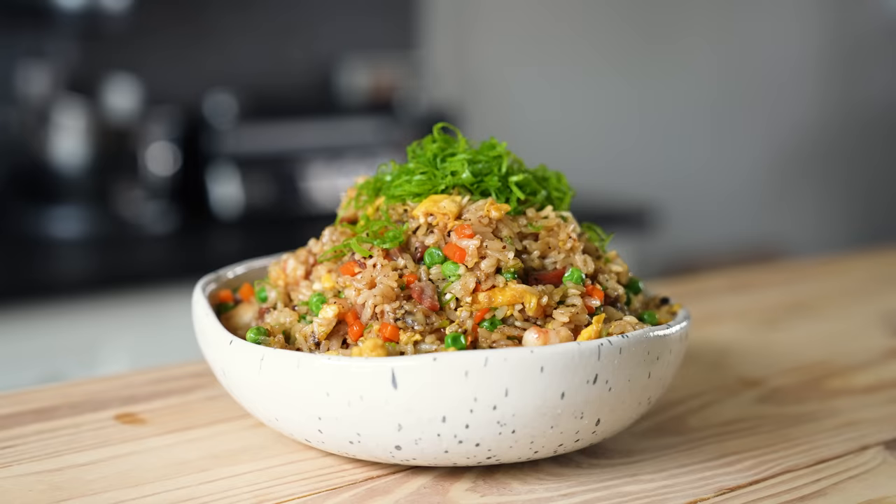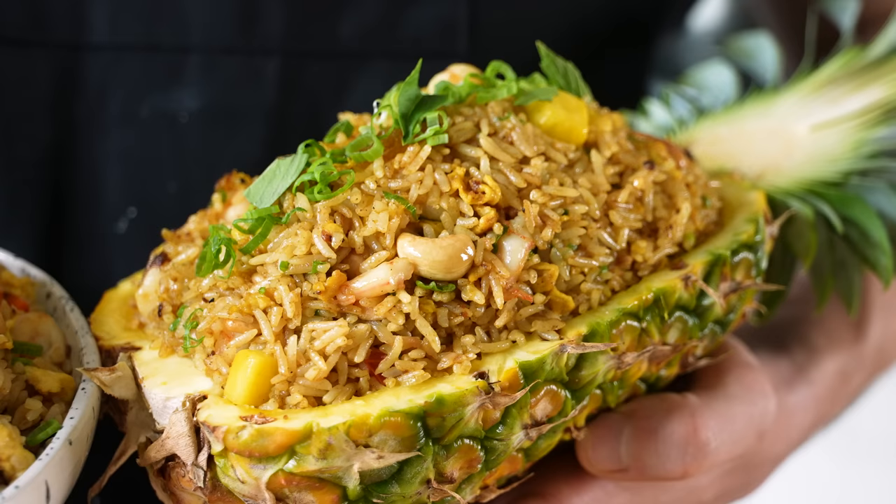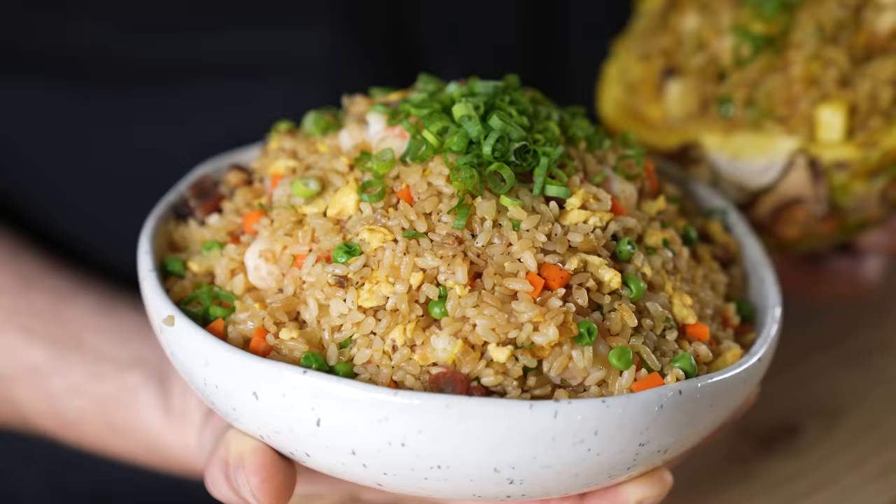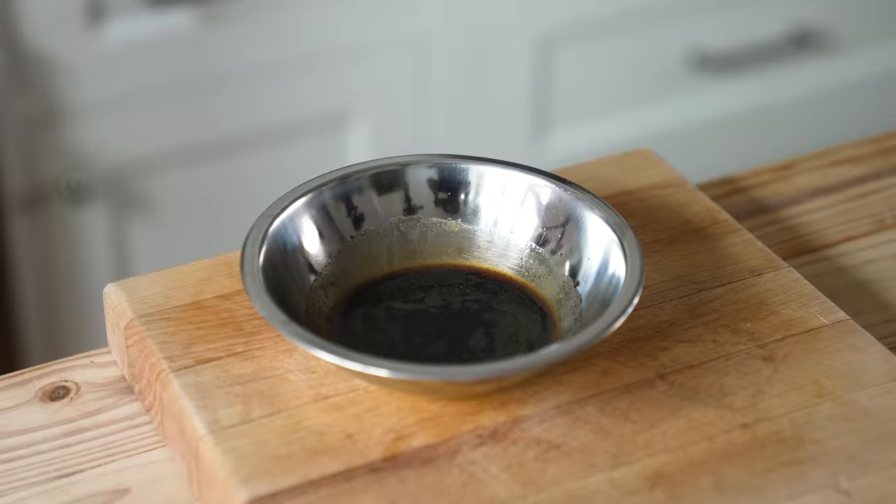Alright, old faithful fried rice — this is the one that most of us know. Chinese style, more specifically Yang Zhao style. And then there's Thai, which is dope because I served it in a pineapple. What more do you want me to say about that? You're welcome. Let's start with the Chinese version.